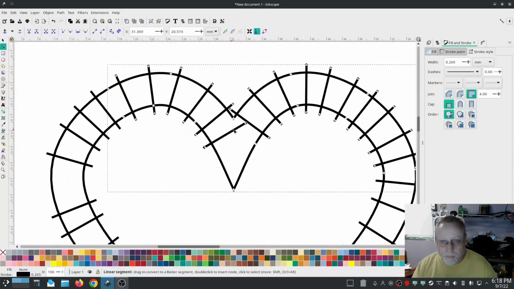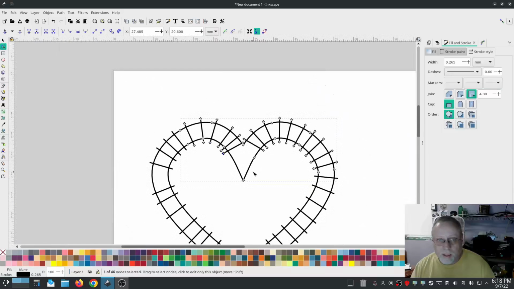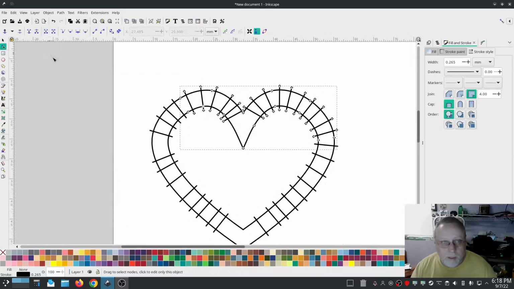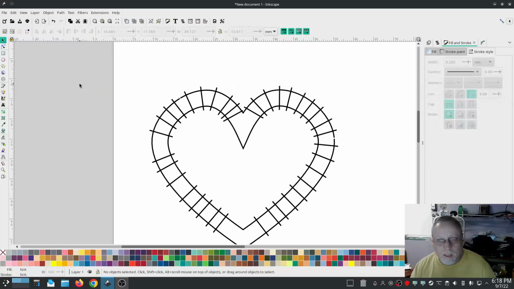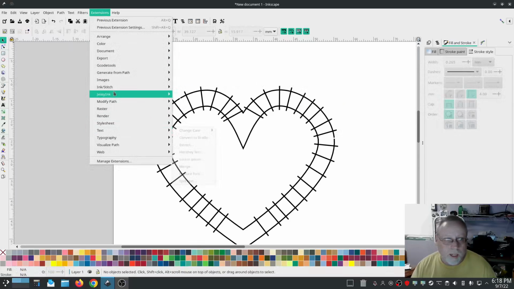Now this bar right here is a problem. We're going to drag that over here and then we're going to straighten it up a little bit. Something to that effect there. Now we're going to go in and hit the select objects. We're going to see what we have.